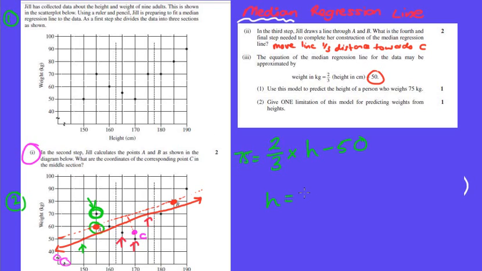We do that and we get h to equal 187.5 centimeters. So it's as easy as that. Give one limitation of this model for predicting weights from heights. Well, anything that says something like you can have a very tall person who might be underweight. Likewise, you can have a very short person who can be very heavy. You can also talk about the ages of the people as well. There's lots of different things that you can talk about, but as long as you come up with one of those limiting predictions, that's going to be fine.